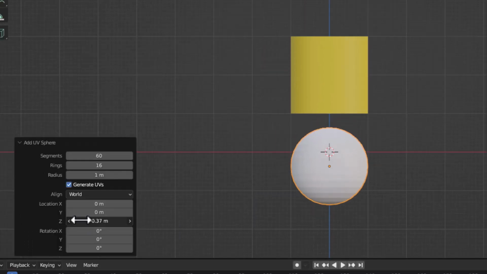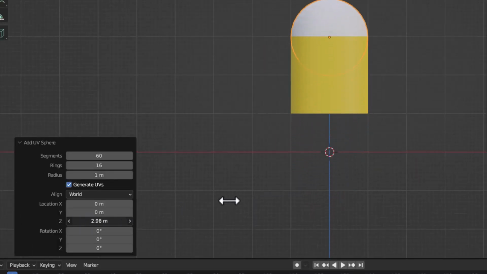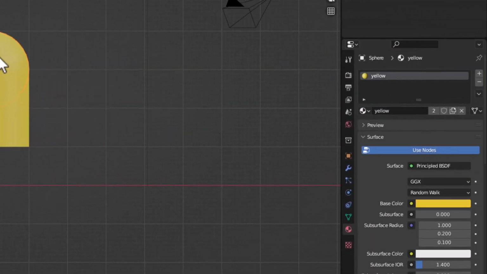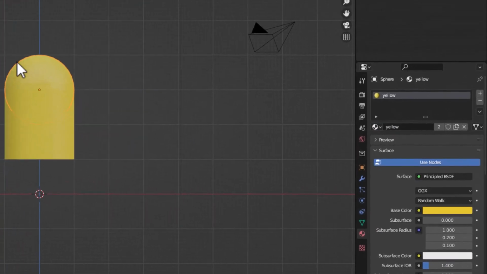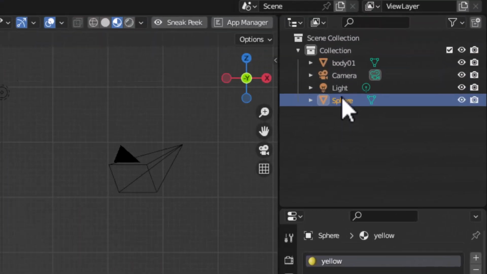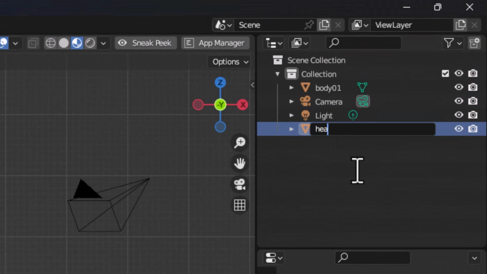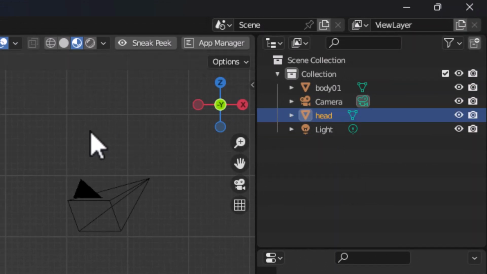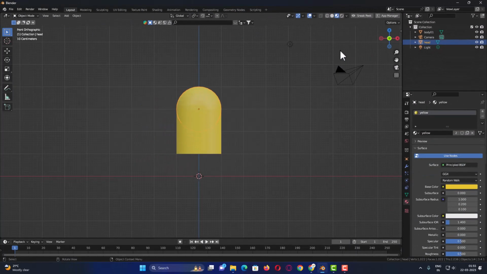After this, along the z axis till it is on the top, I have to move it approximately by 3 meters, and after I move it by 3 meters I will give this also a yellow material. So we have added the top portion, and I will name this sphere head.